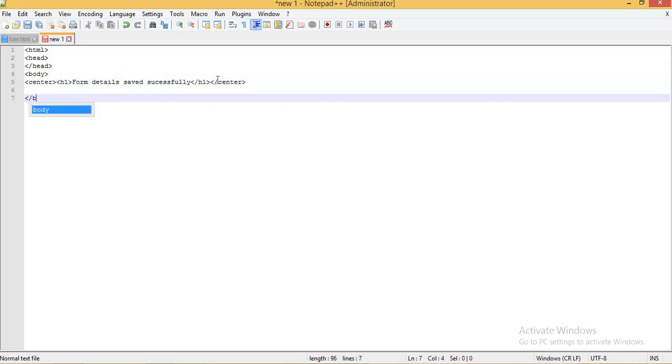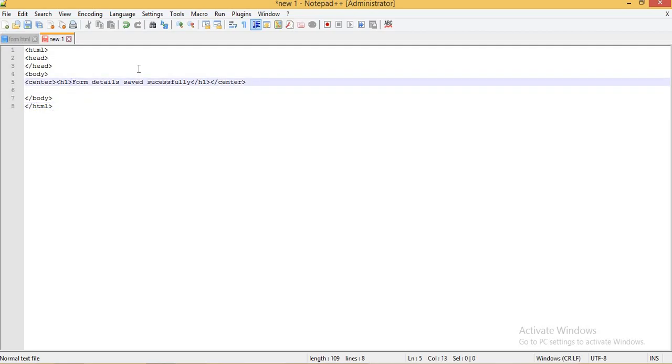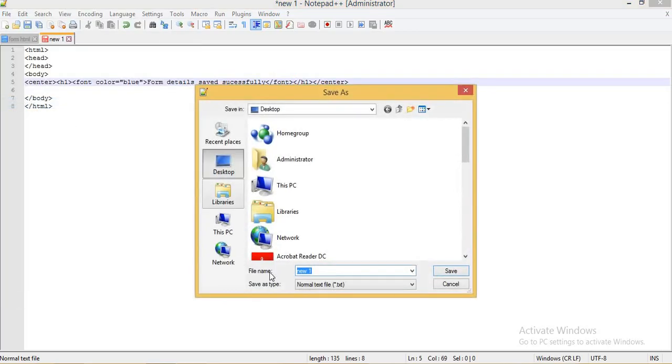So close the body tag and then HTML. If you want to give color for this font, you need to give font color equal to blue. Similarly, close the font tag. So just save this file as 2.html.